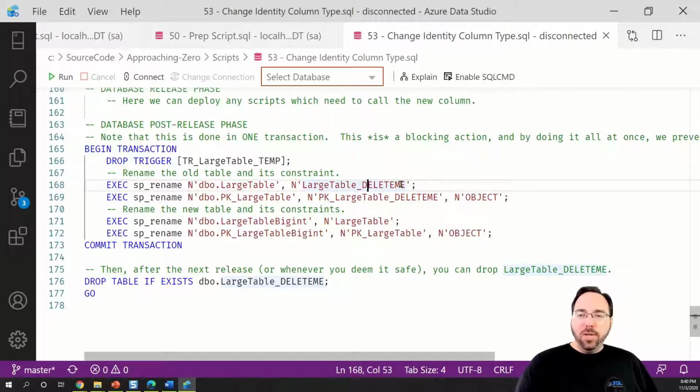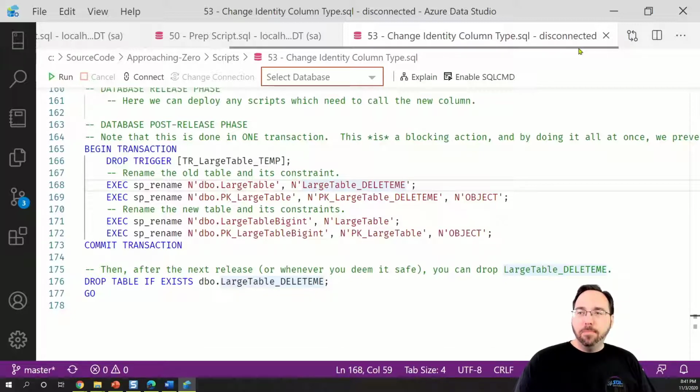One thing I do like to do is to put a date, delete me after January 1st, 2021, or some date far enough in the future that we know this table will be here, but not so far that we'll never drop it. Because at some point we will want to drop this thing. If you have a drop me after date, then you'll know, oh, I'm not dropping it too early.